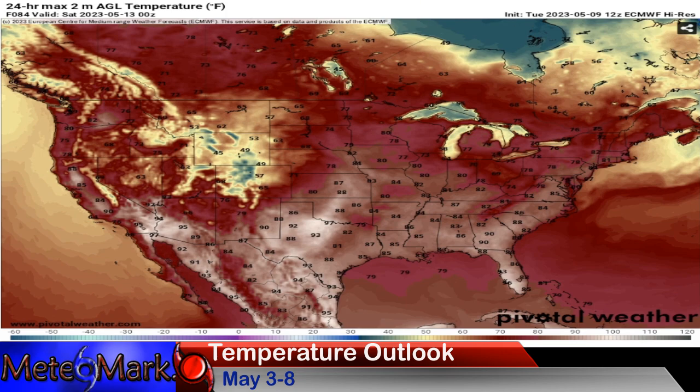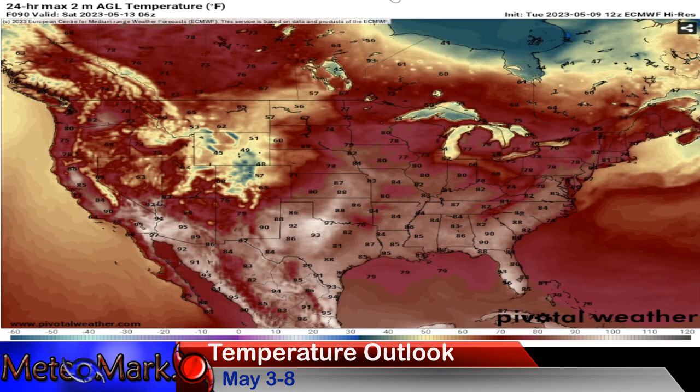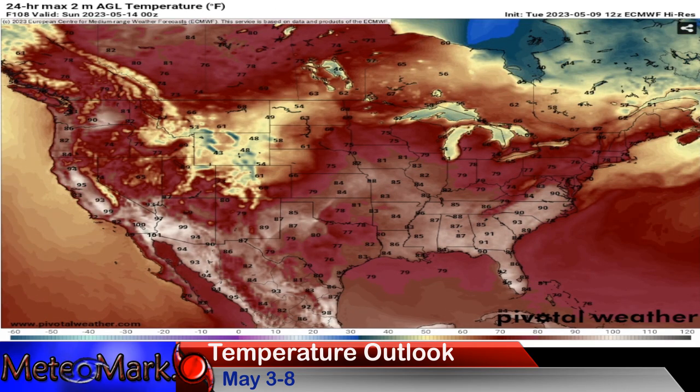But look at your Friday. Yeah, heat is on here across the Plains. That is going to be building to the northeast. Look at this. We're getting temperatures into the upper 70s and even low 80s into the big cities of the Northeast. And look at this for Saturday. Look at this 90-degree line all the way up to Richmond, Virginia. Washington, D.C., you'll be stuck in the upper 70s. But look here, Florida's baking into the Deep South. A little bit of inclement weather here in Texas, holding those temperatures down.